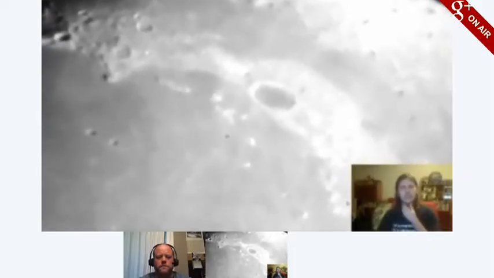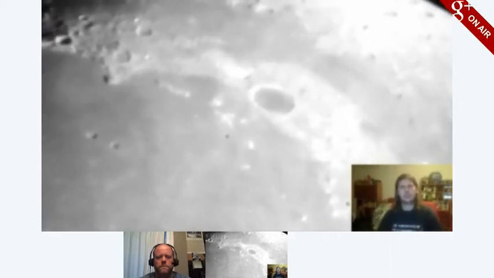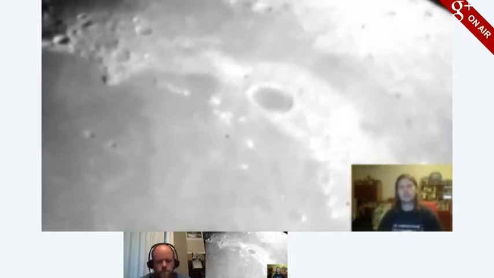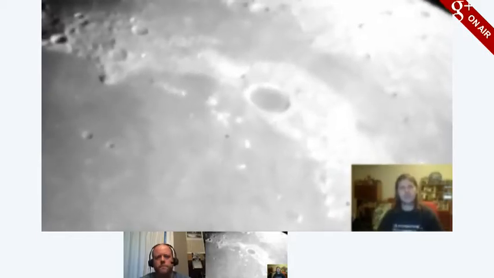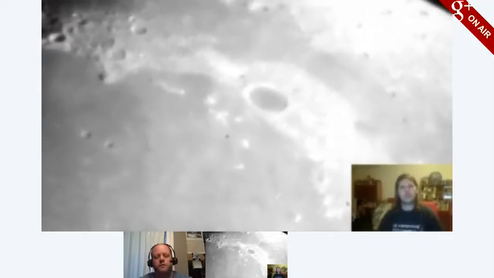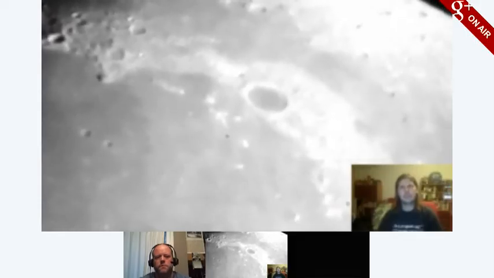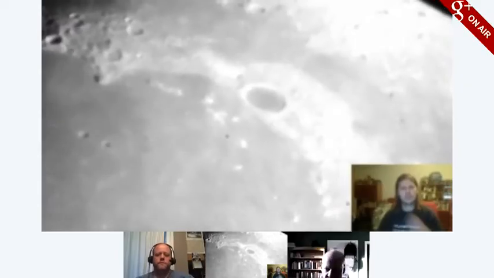Yes, actually, if you get a Dobsonian for visual observations, it's okay. You can't take pictures. It's harder to do tracking, but those are a lot cheaper. This one was quite expensive.